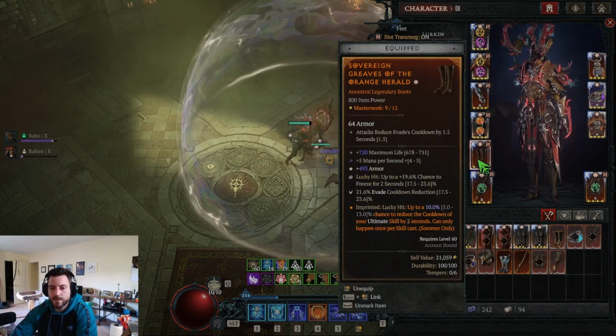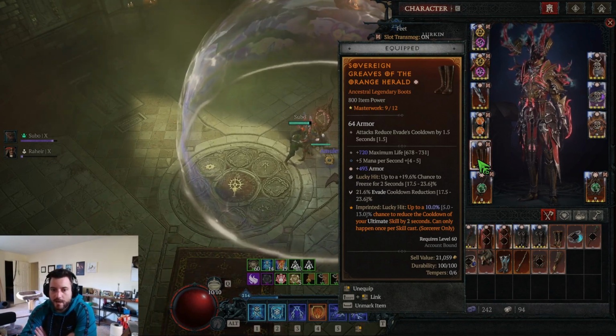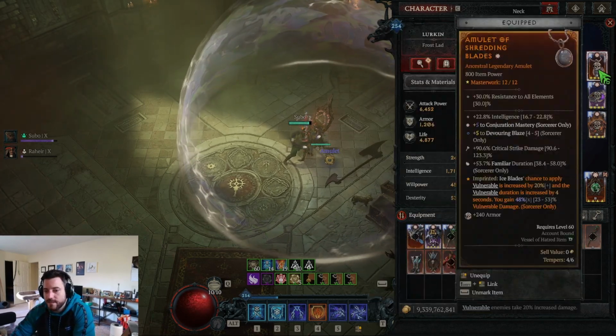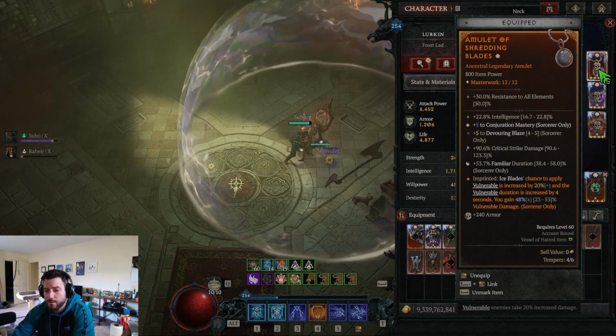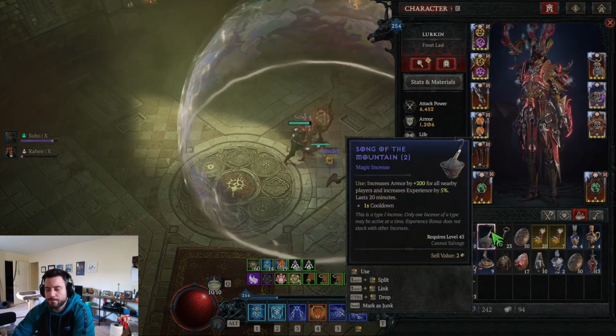Next, we move on to the boots. So the boots are where it gets a little tricky. This is the only slot that you can get armor in. If you don't manage to get GA armor, you need to do one of two things. You need to either, alongside crit strike damage on the amulet, have armor percentage, or you need to always be running a Song of the Mountain.